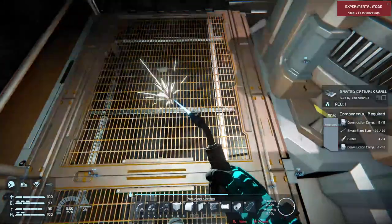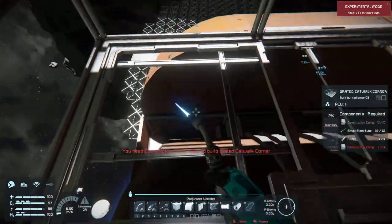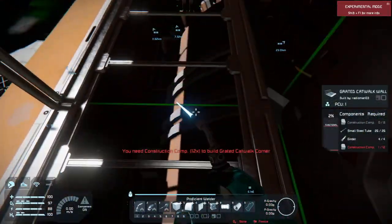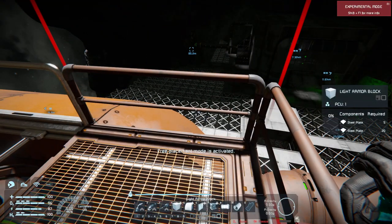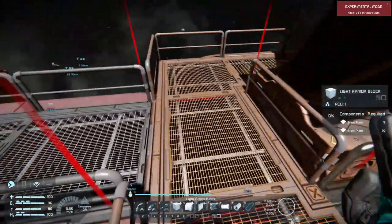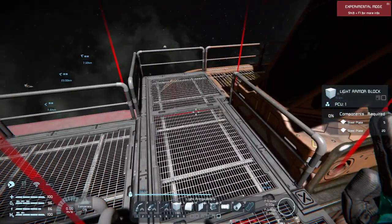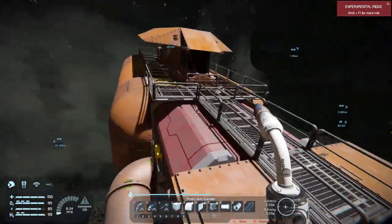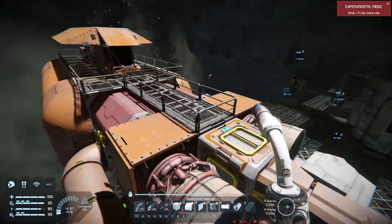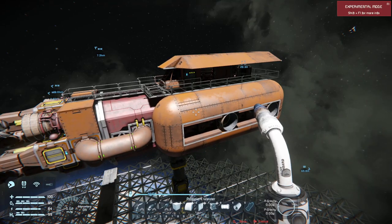I thought the catwalk on here would just give it a little something extra, you know? Construction components, huh? And then I went with the dark gray because, well, it just looks pretty cool, I think. Yeah. Looks pretty cool. And it's just one additional color that's not the brown or the red, so it gets a little bit of a different color in there as well. I think that's pretty cool.